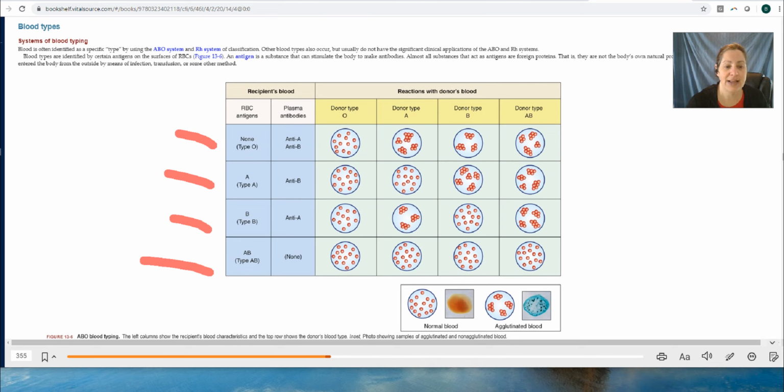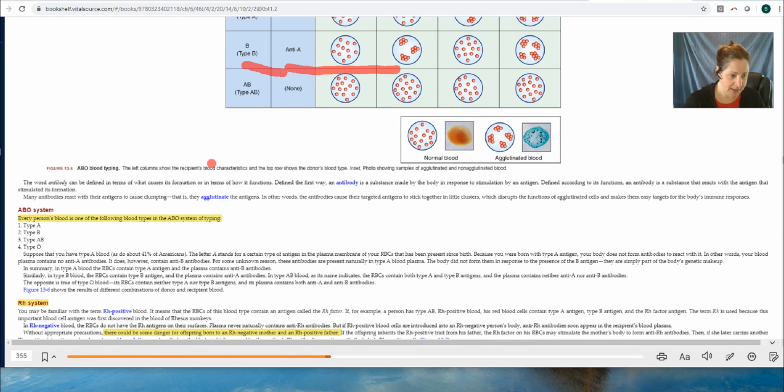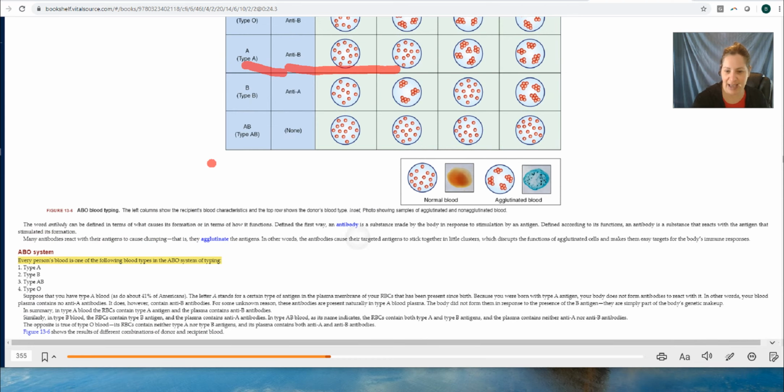And antigen, these definitions just kind of get my goat sometimes. An antigen is a substance that stimulates the body to make an antibody. But an antibody is defined as a substance made by the body in response to stimulation from an antigen. Still doesn't really tell us what either one of them is. It just says that this one makes this and this is made by this. Okay, great, but that doesn't give us a very good definition.